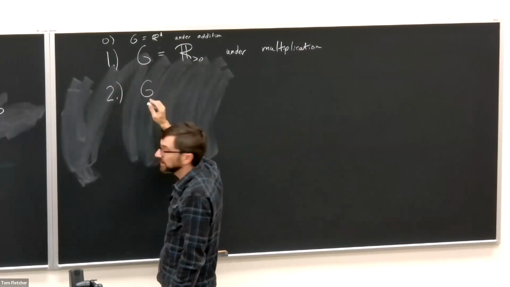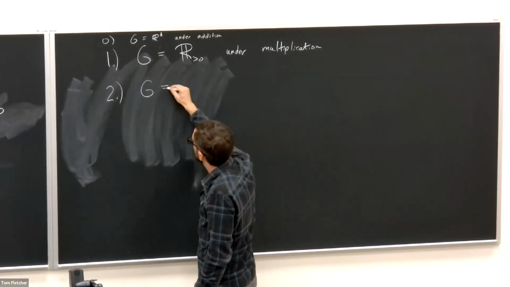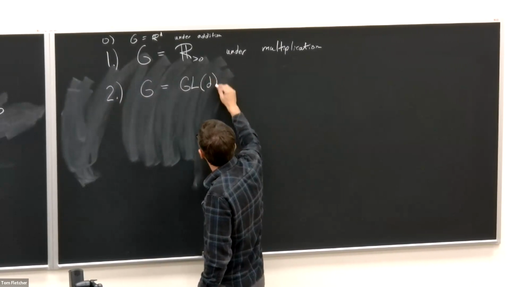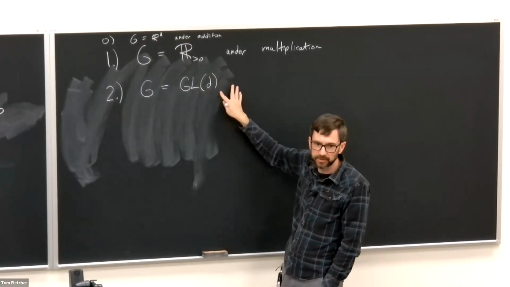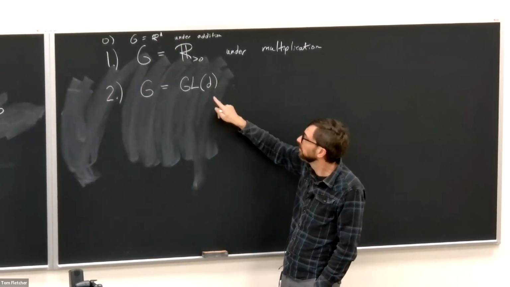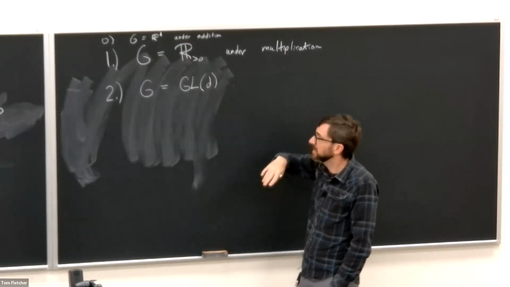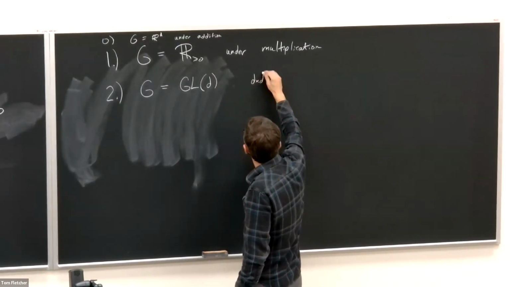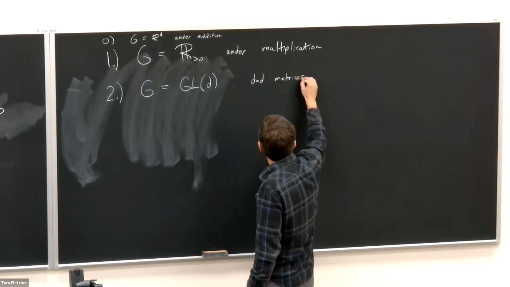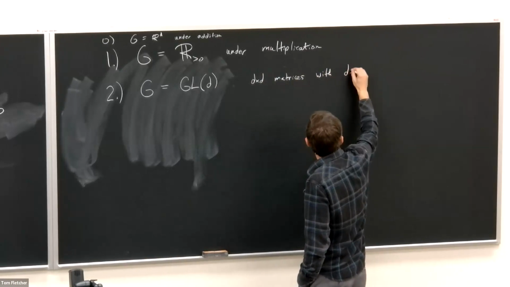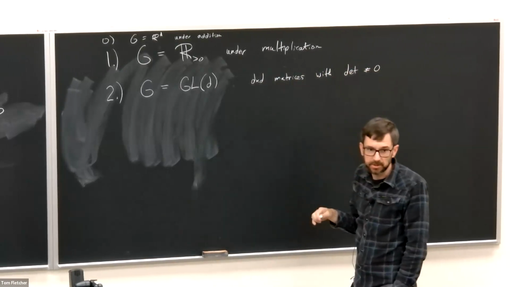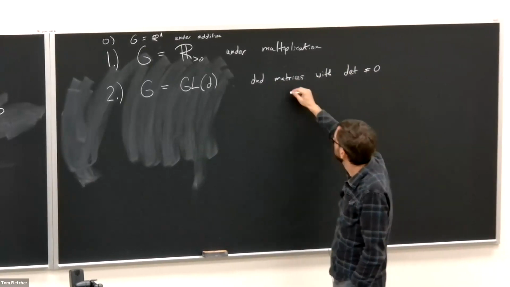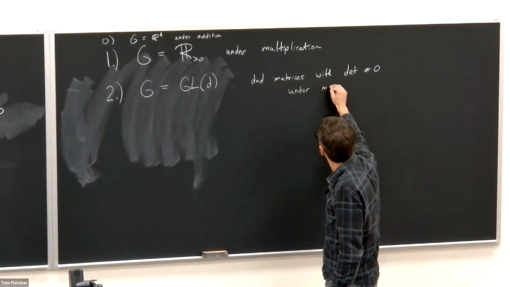The more interesting examples would be that G equals some type of matrix group. And sort of the parent of all matrix groups, if you will, at least real valued ones, would be the general linear group of dimension D. And sometimes you'll see an R in there, for the real numbers, because you could also do this over complex numbers or some other thing. But usually, if I just say GL of D, I mean over real valued matrices. So these, remember, are the D by D matrices with determinant not equal to 0, so they're non-singular, and that's important because I need to be able to invert them to be a group. And the group operation here is matrix multiplication.